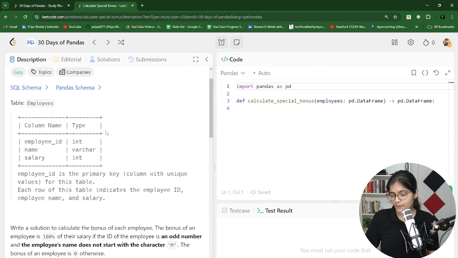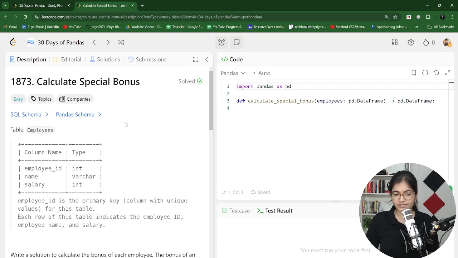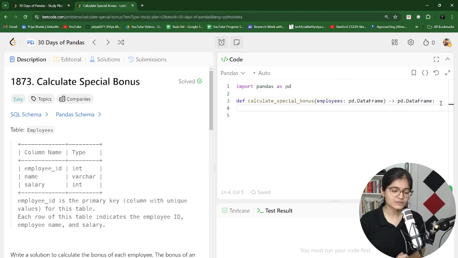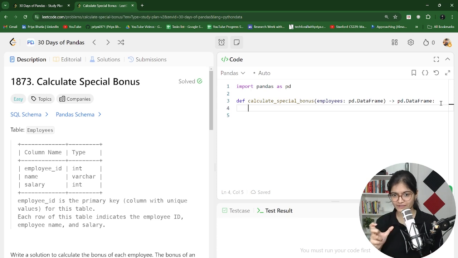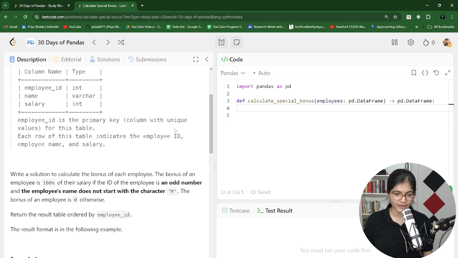So first of all, we have to work upon writing both of these constraints. So I'm just thinking, how can we do that? Maybe you can also pause the video and have a thought over how we can solve this problem. Let's first work on the constraints that we have. There are 2 constraints, and I think we should apply an AND condition, because both of them are compulsory as per the constraints, right? Odd number as well as the employee name does not start with the character M.